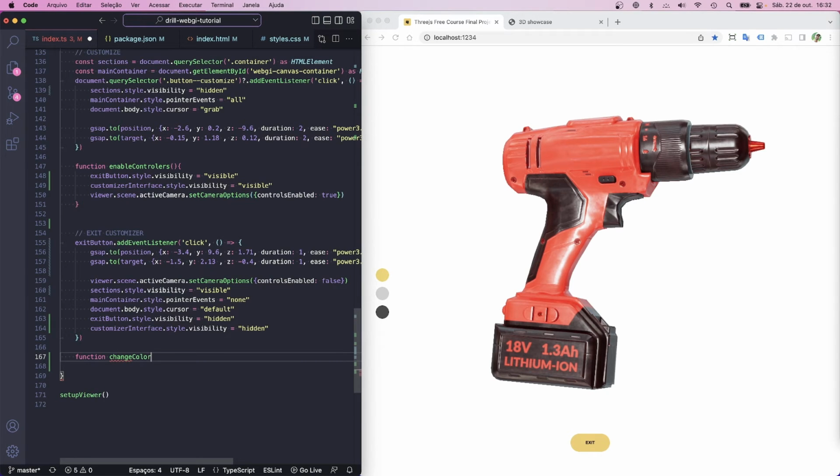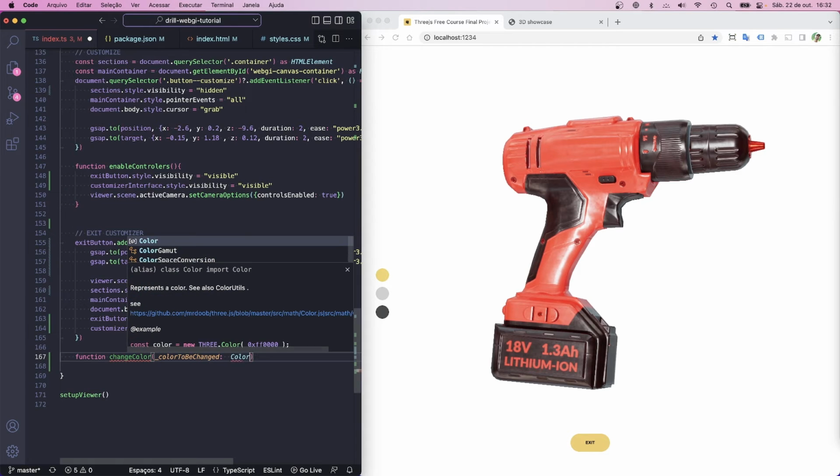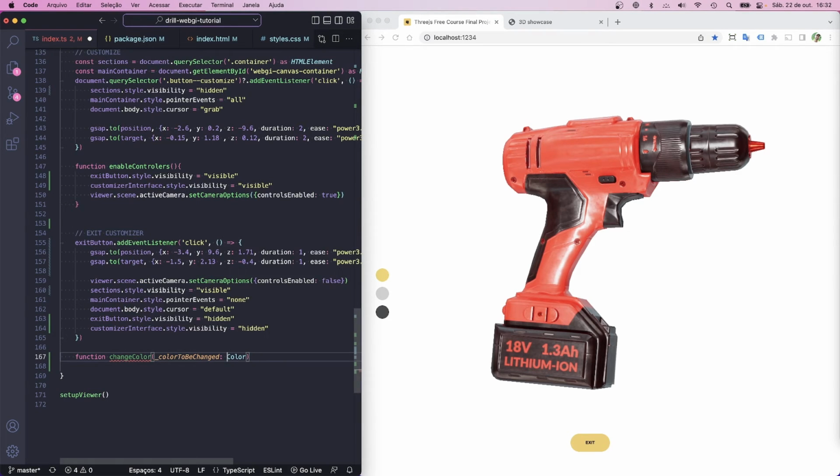So let's create a function, change color. This will receive a color to change, so color to be changed, and the type of this will be a color. This is due to TypeScript, because we are using TypeScript.